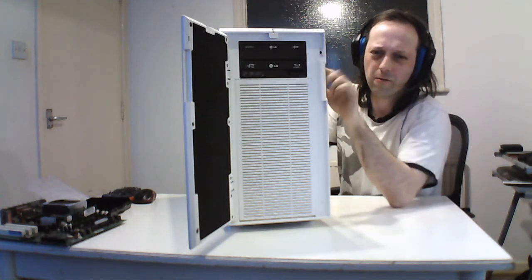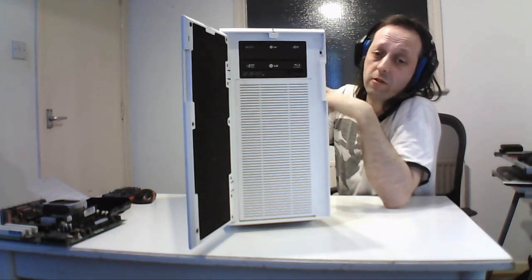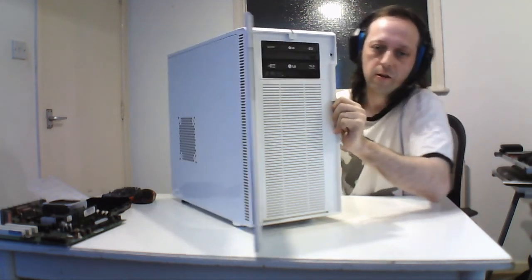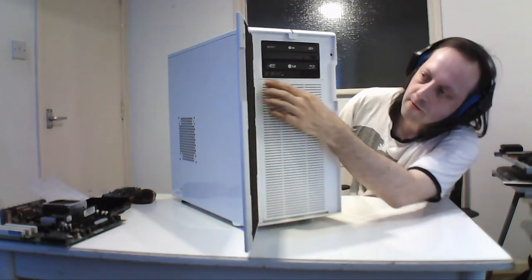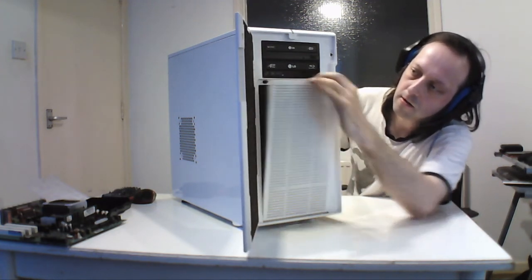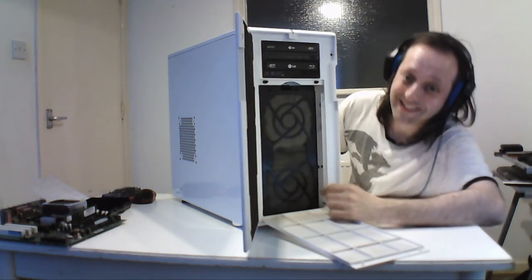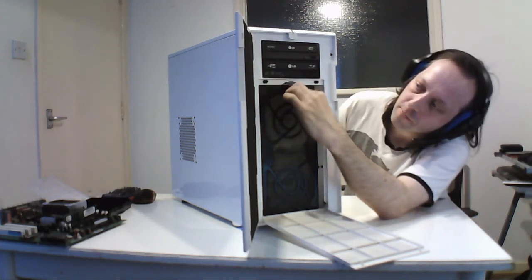It's got a little controller on board which you could use to hook the fans up, but I don't use this because I prefer to use the actual motherboard to control the fans, so it understands it. So this is the front port for accessing the fans. It comes off, same thing as before, and it stays pretty clean. This is why I have this up here for servicing. It's the job, so this just pops down.